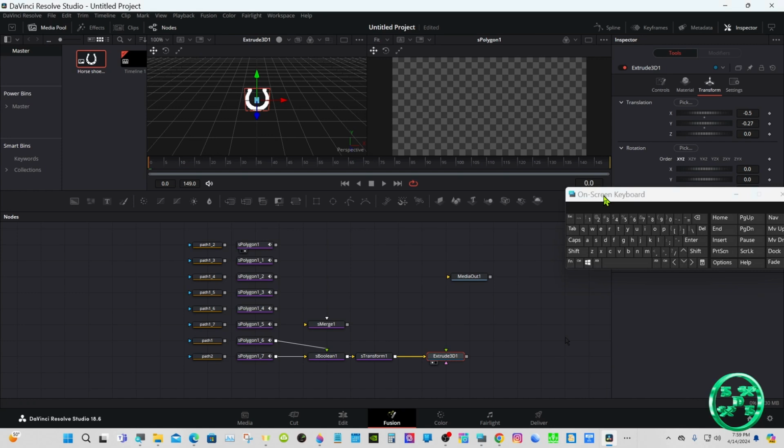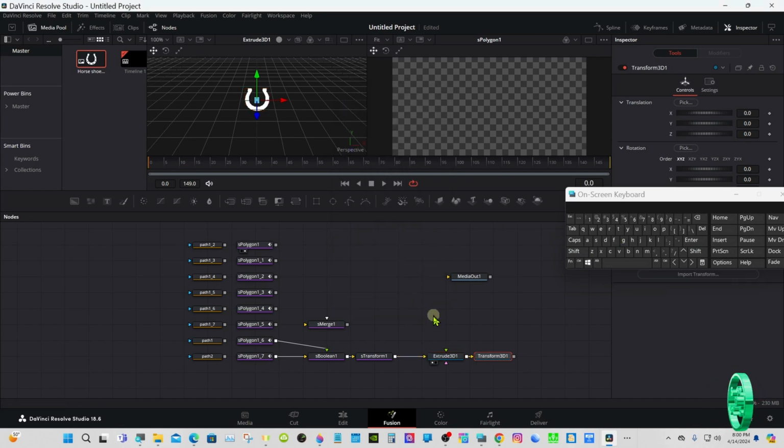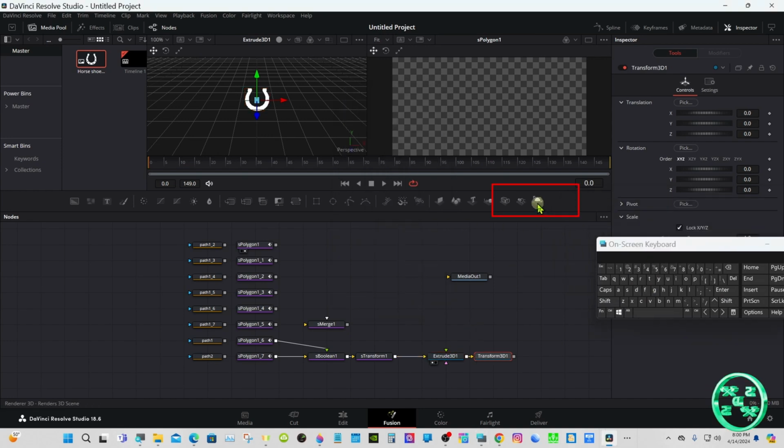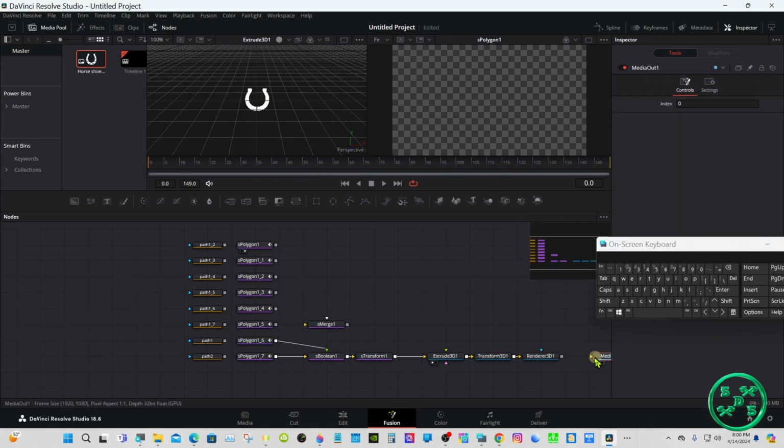Okay, with the extrude node selected, shift spacebar, and transform 3D. And then go to the toolbar and grab a render. Pipe the render into the media out, put it in viewer 2. Now you should see it up there.